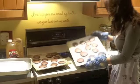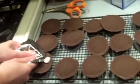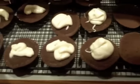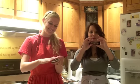Well, we have taken the whoopies out of the oven, and they look pretty good. We're gonna leave them on there. So now we have to wait for them to cool for a while. So then we can put the icing in the middle and make them like a little sandwich. And that will be a whoopie pie. Now we are putting the icing on one side of the whoopie. Fabulous. Now that you have the icing on one whoopie, you're going to take the other one and you're going to place it on top. And you're going to squeeze down a little bit. And there is your whoopie pie.